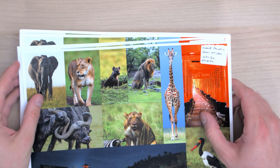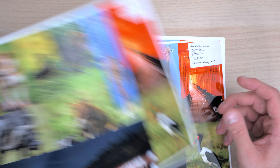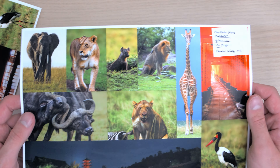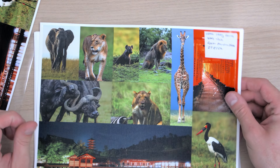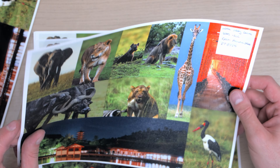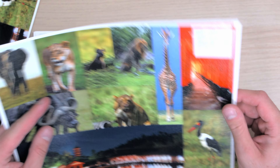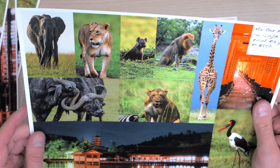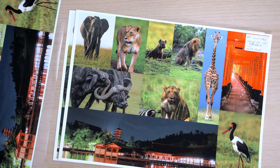Here we've got my test print image that I've been using — mostly pictures from Africa and Japan. I've printed it on pro satin, which I quite like — it's a sort of semi-gloss, a nice enough look. We've got pro photo gloss, which is very glossy and very vibrant, but I think the gloss is a bit much at times. This is their ultra glossy canvas — turns out you can just buy canvas that you can put through an inkjet printer, which I didn't know you could do. And here is just standard fine art, which has a bit more of a coarse texture. These are all the papers from the sample pack I bought from Marit to try them all out and get started printing.